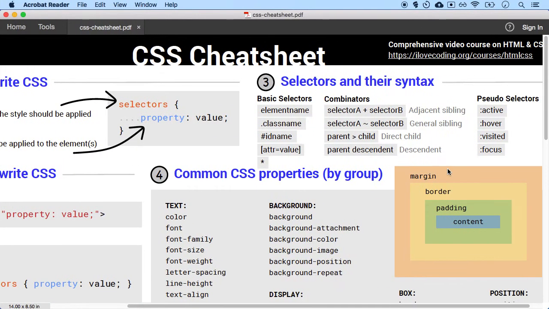So that does it for this video. I showed you all the combinator selectors. These are, again, not extremely common, but if you want to uniquely target certain elements in your application, you can do it like such. So play around with that, and I'm going to talk to you in the next video.